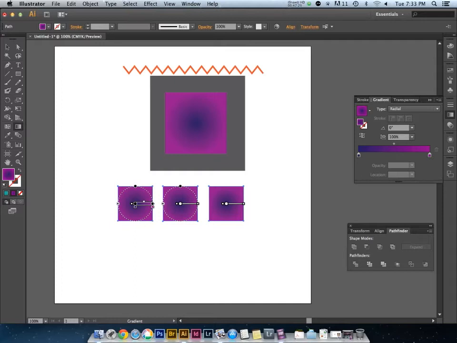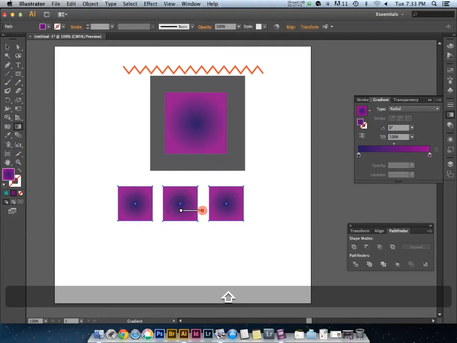This is a really important feature for you guys, realizing that you don't have to stick to trying to manipulate gradients inside of independent objects when you want a gradient to be consistent throughout. Now, what I'll do is redraw my gradient slider. I'm holding the Shift key down with all three objects selected.